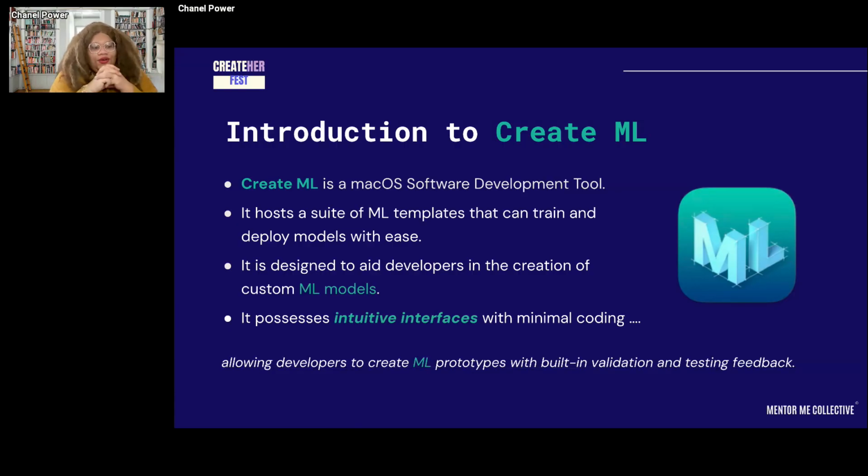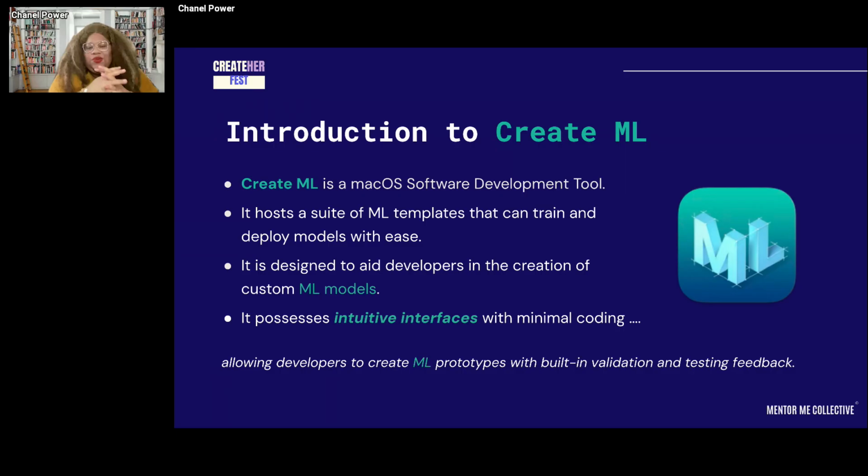All right. So, like I mentioned earlier, CreateML is a macOS software development tool. It is interwoven with Xcode. So, if you were to do a search, holding command and space, you'll see a search bar pop up and you can type in CreateML. You probably didn't know it was there, but it's there. And you have the ability to start creating today.